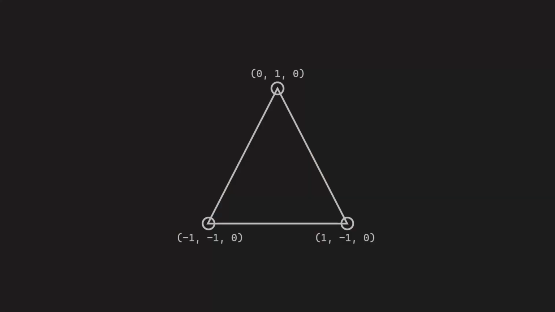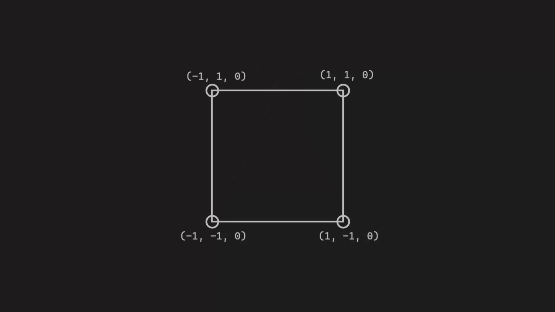Today we're going to be making more complex meshes and we'll discuss the topic of indices. This is our triangle right now. How can we build more complex meshes out of triangles? Let's start with a simple quad. It's very simple. All we have to do is join two right-angled triangles together.